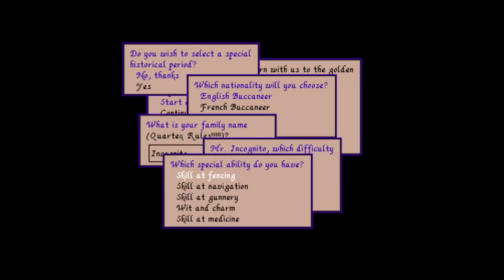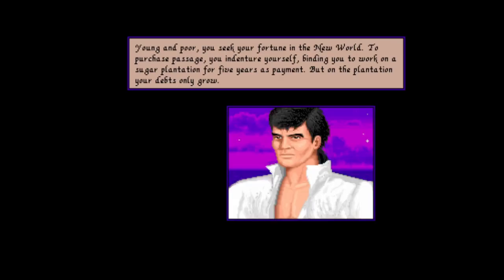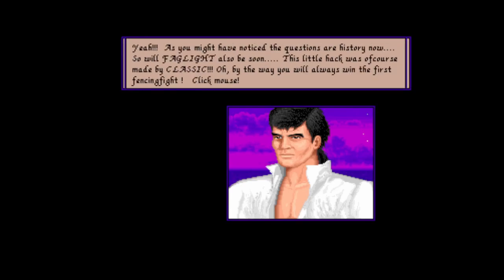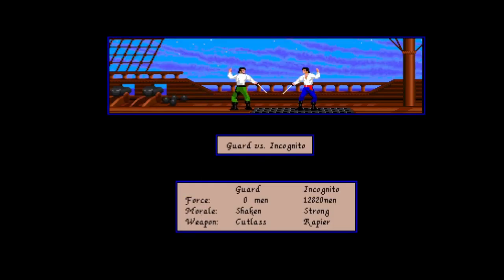I am Mr. Incognito. That's the default name on the real version of Pirates. Obviously, whoever hacked this edited that. There's a few things that they've edited, unfortunately. Like, for instance, this check. I'll use the rapier. And this is actually where my normal emulator, WinUAE, crashes. It actually gives a guru meditation at this point.